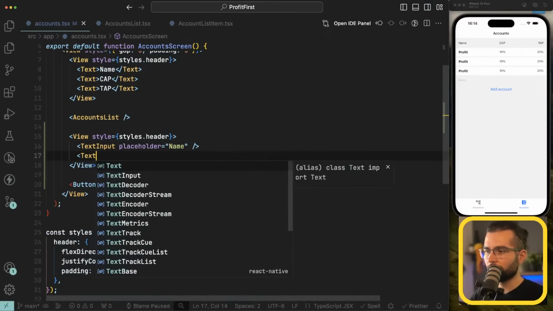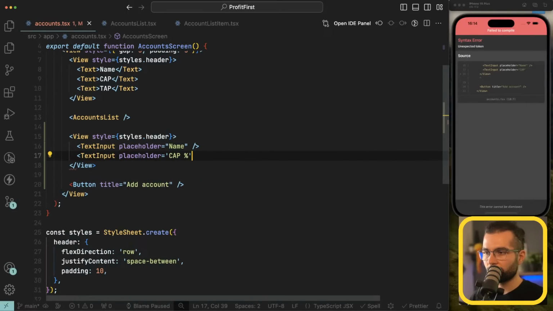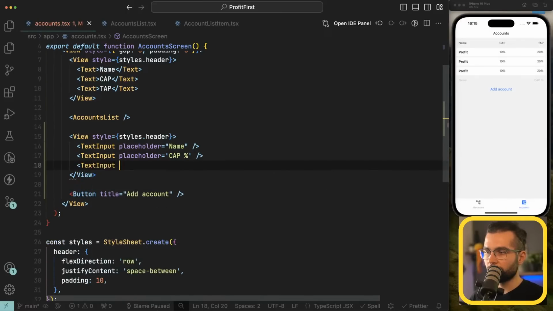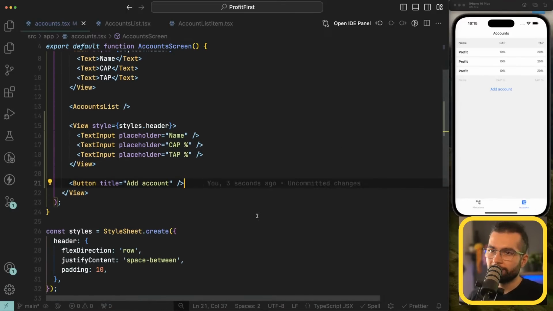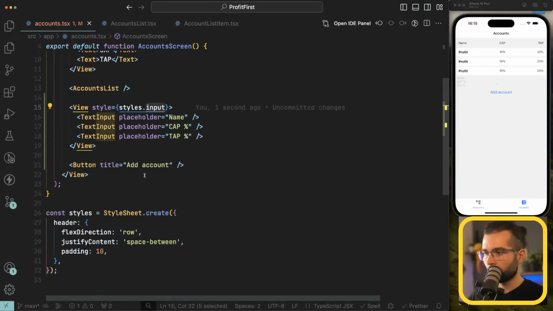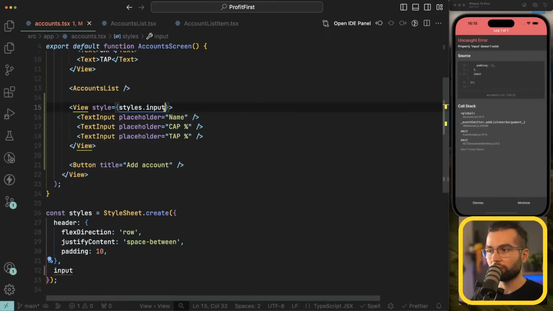Another text input with a placeholder cap percentage, and another text input with a placeholder tab percentage. So now we have 3 items there. I think instead of header, let's do input, which will have basically input row.